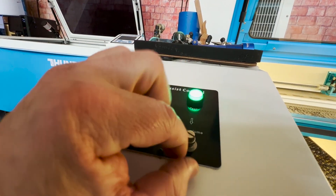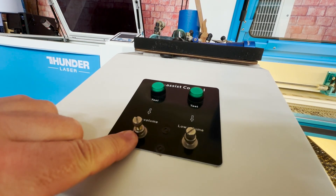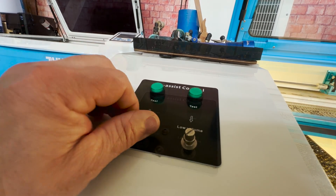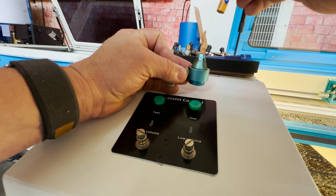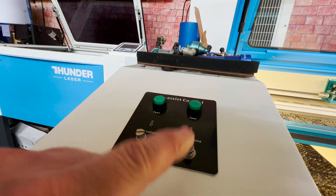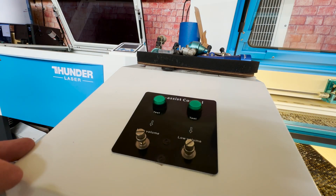I do want to mention that I personally do not lock these washers back down — I leave them up at the top so that on a whim I can adjust them accordingly. It is clockwise for less air, and counterclockwise — moving the valve up — is opening the valve. Think of the valve like a plunger: as we pull it back up, it allows air to flow through, and as we come down, it closes off that hole. All the way out is open, all the way down is closed. We just don't want this down so far that we are completely off. Putting your finger underneath that nozzle and testing the air pressure is really the best way to confirm it is flowing.